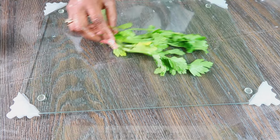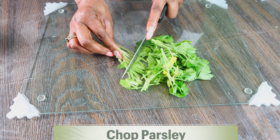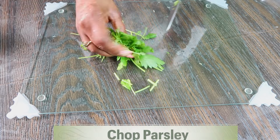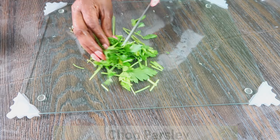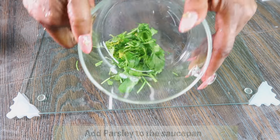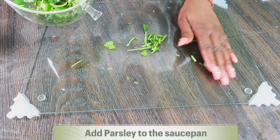Now, once we have our washed parsley, the first thing I'm going to do, I'm going to cut it in small pieces. We're making a parsley eye cream, similar to the ones that we just showed you. So chop the parsley in small pieces like this. Now, once this is done, we are gonna reach for our saucepan, and we're gonna place the chopped parsley leaves in the saucepan.